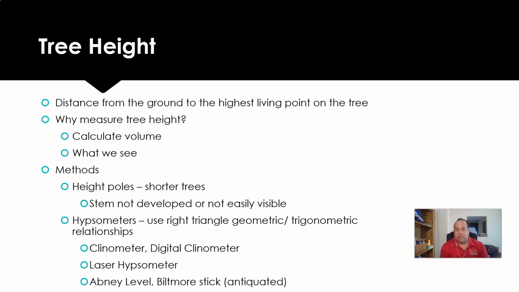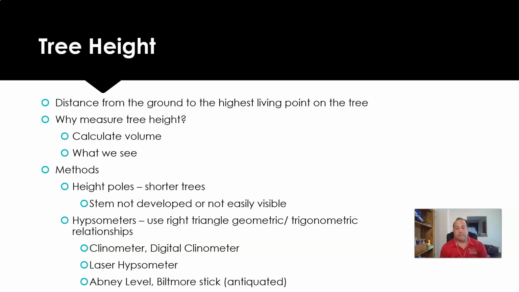Once you get comfortable with how far away you should be from a tree, and you have a lot of confidence in your pace, you'll be able to just pace it off and go back from the tree and get to a certain distance. Now, that is what we need to do with a clinometer.